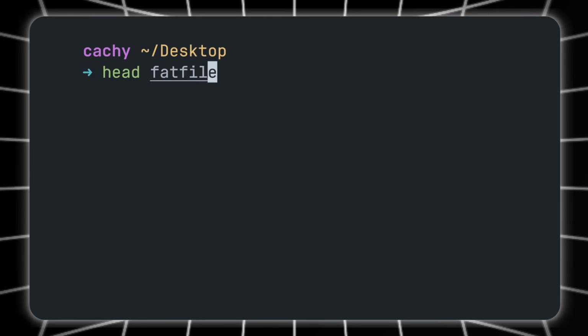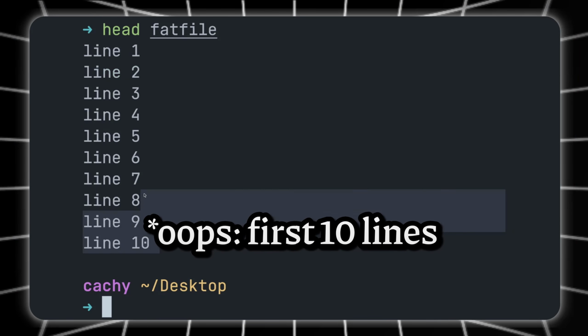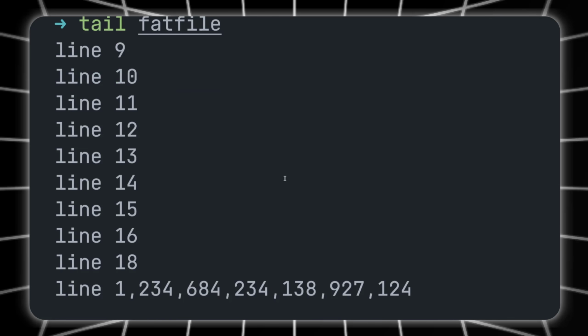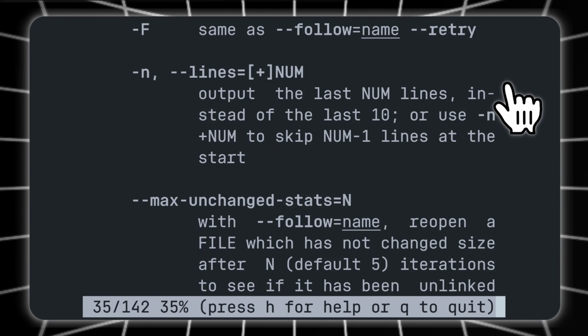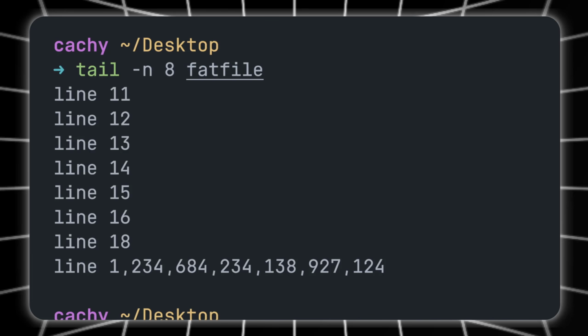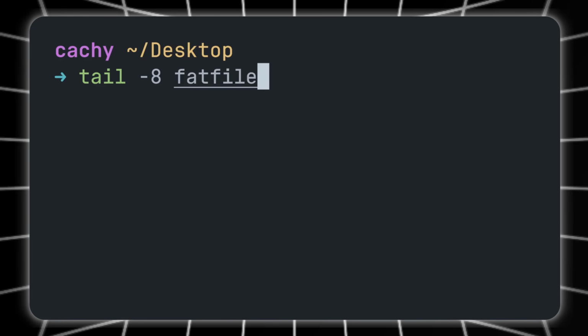Instead, you can take a peek at the first 5 lines with head and the last 5 lines with tail. And if you're a greedy pig and 5 lines isn't enough for you, you can use an option which allows you to specify the number of lines you want. So here I am providing the option with -n, so it prints out 8 lines instead of 5, and you can also just provide the number 2.